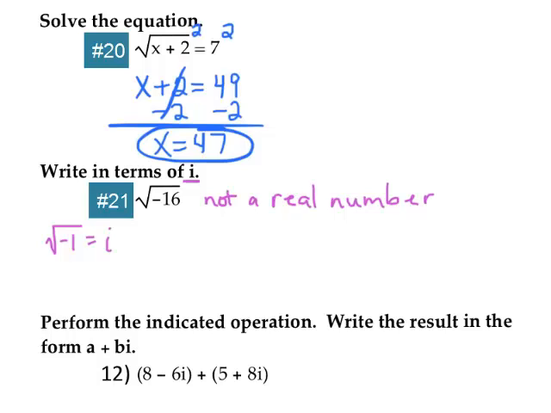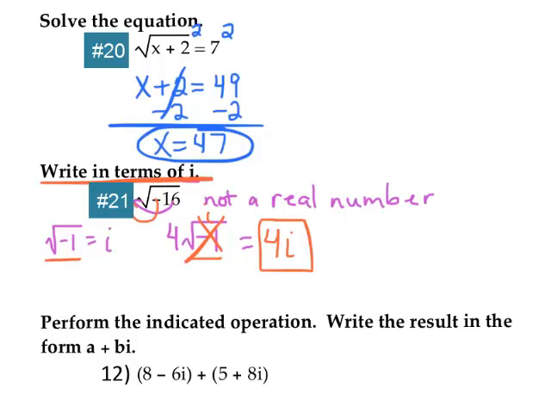So what we're going to do is take the square root of 16 and get 4, but I still have that negative under the square root, and because I took the 16 out, it's going to end up being a negative 1 inside there. Well, now I have the square root of negative 1, so I can replace that with an i. So my answer is 4i. So when you see that negative under your square root and it wants you to write in terms of i, move it out and make it an i.